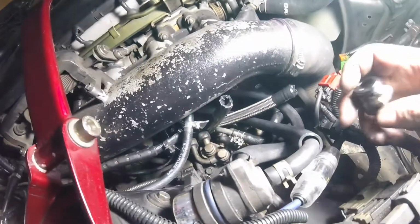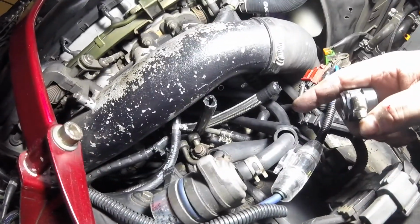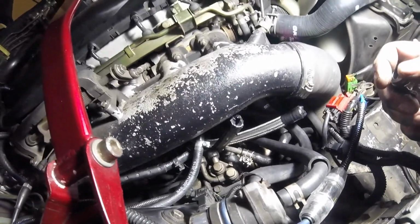So the next step now is to put the actual filter mount up here. So we're going to do that next and see how that starts off, and then we'll give you guys some footage.